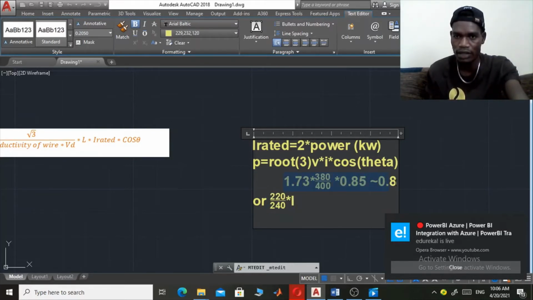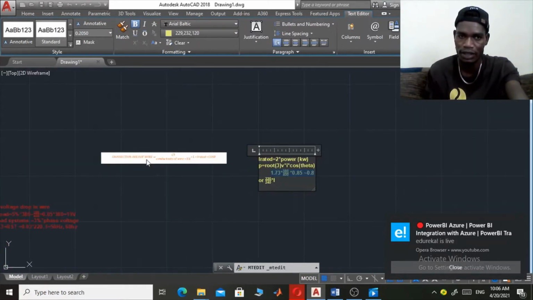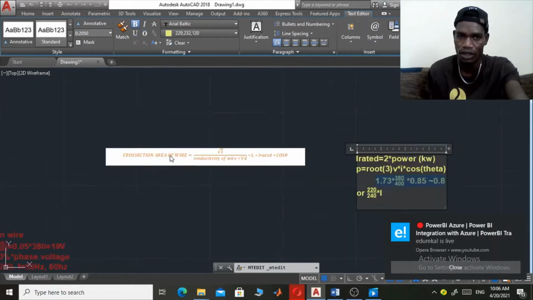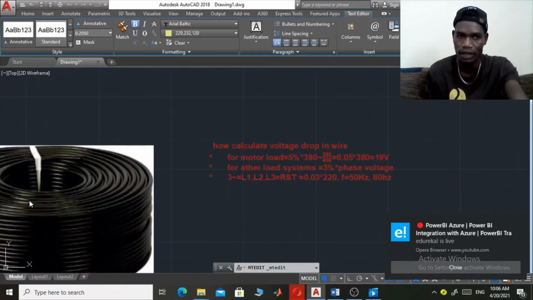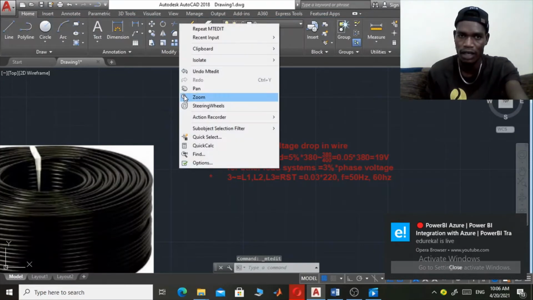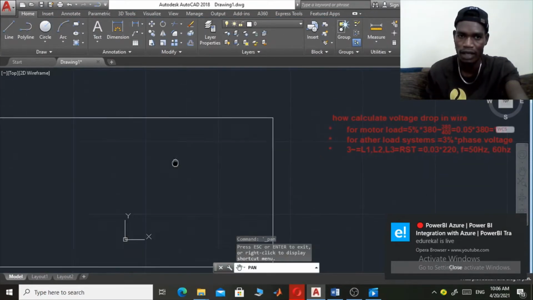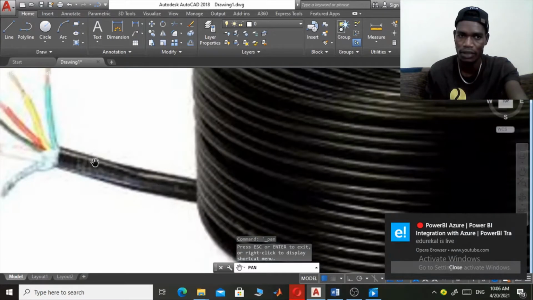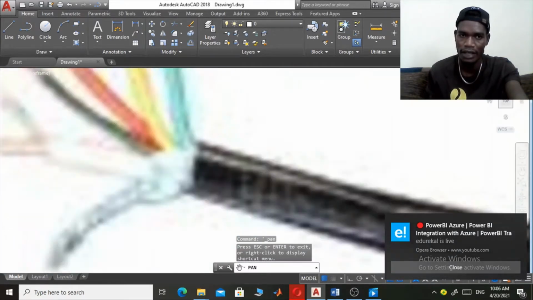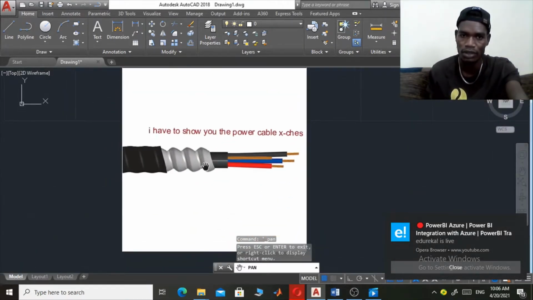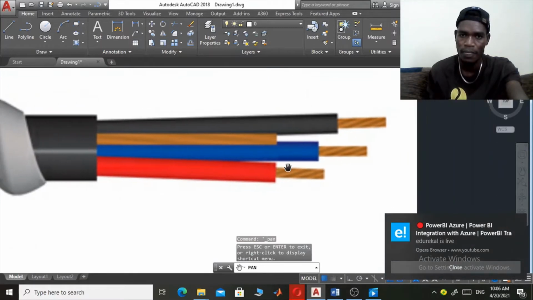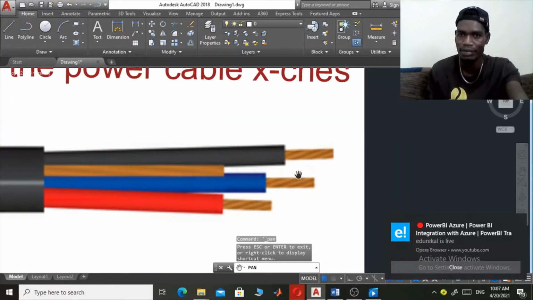My lecture today is not to represent this equation, but to tell you the cross-sectional area of a given wire. Look here, wire. There are a lot of wires in a coil. We are not using a random wire for a certain application. There are wire gauges here. Let me show you here, which is very visible. We must calculate the number of wire gauges, or the diameter of the wire is taken by this mathematical equation.